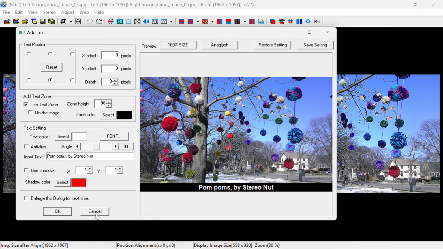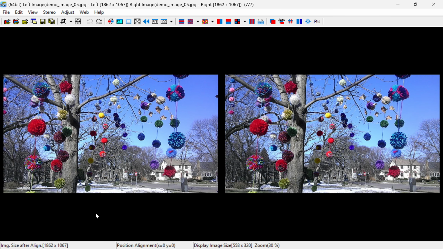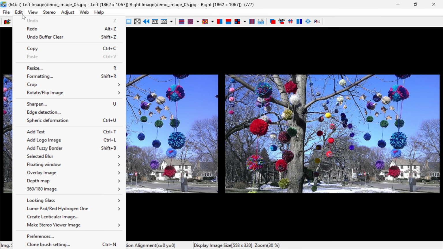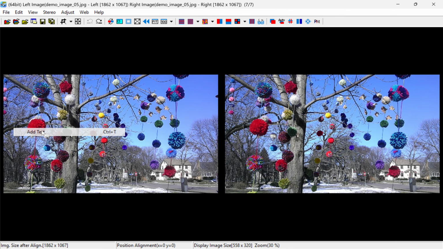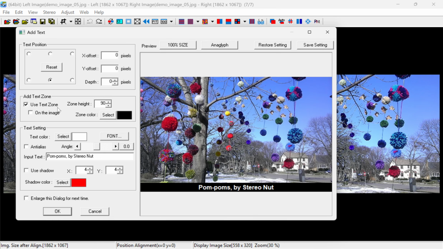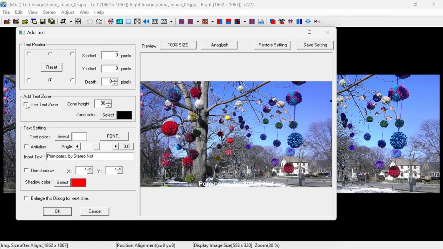So rather than redo this, let's go back and make this into a title slide. So again, we go to Edit, Add Text, and instead of having that black stripe at the bottom, we're going to get rid of the text zone. We have our title here. It's on top of the image. In general, for a title, you would probably want to start it closer to the top.